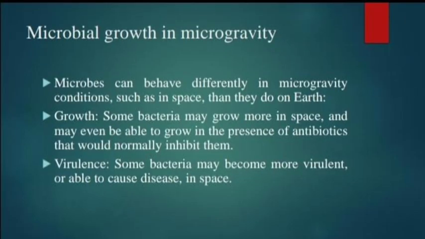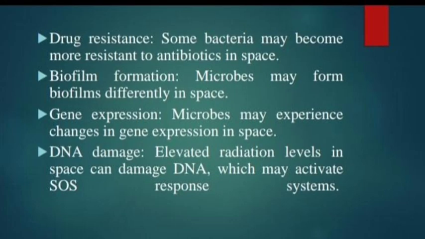Microbial growth in microgravity. Microbes can behave differently in microgravity conditions, such as in space, than they do on Earth. Growth: some bacteria may grow more in space and may even be able to grow in the presence of antibiotics that would normally inhibit them. Virulence: some bacteria may become more virulent, or able to cause disease, in space. Drug resistance: some bacteria may become more resistant to antibiotics in space.